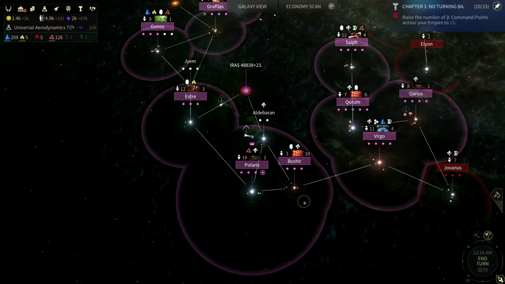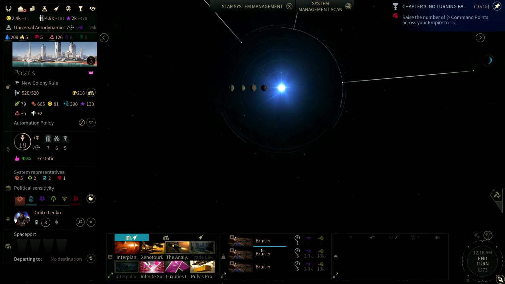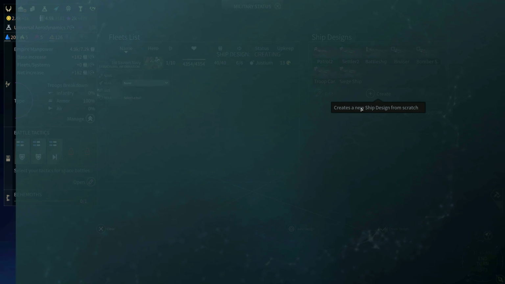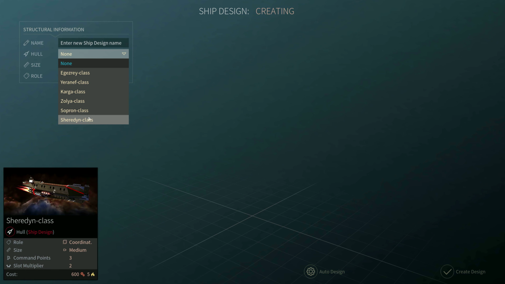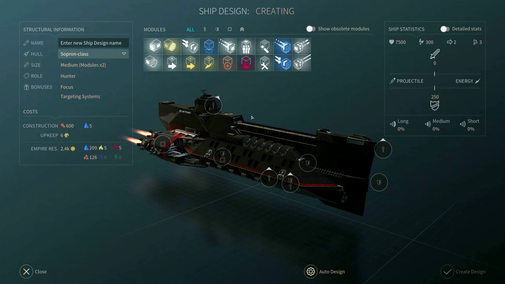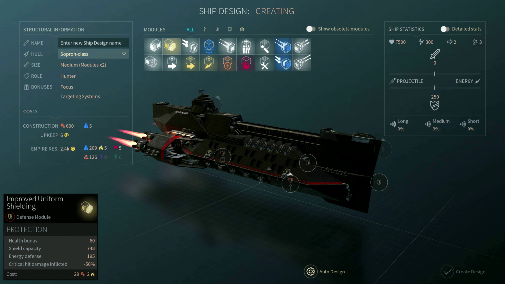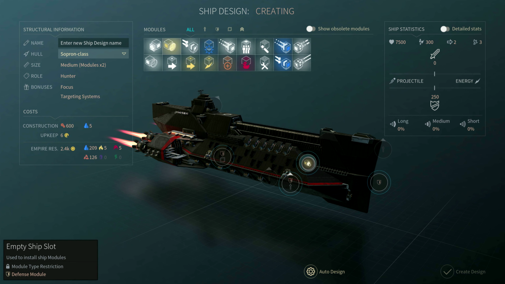Alright. Set up that system. Still getting those bruiser ships. Now I can think about what we can do with the Sopron class. And this has more gun slots, basically. It has a lot of gun slots. It has focus, it means it focus fires, and it has bonus damage on weapons. So this is going to be our weapon ship, although it doesn't have as much defense capacity, maybe, as other ships would.